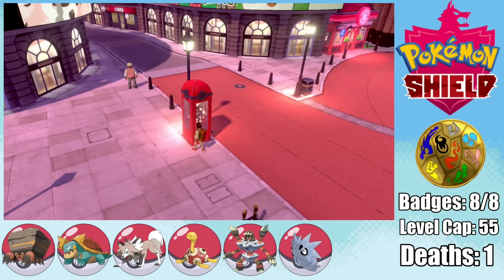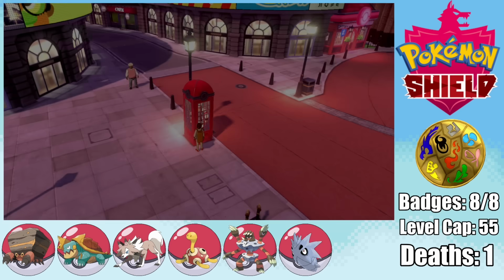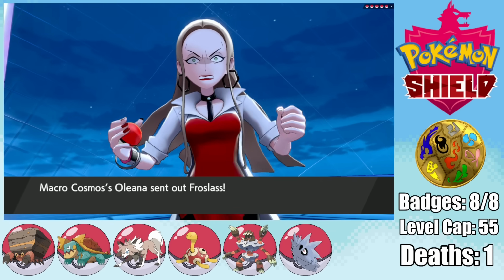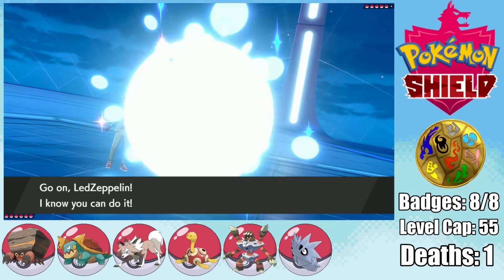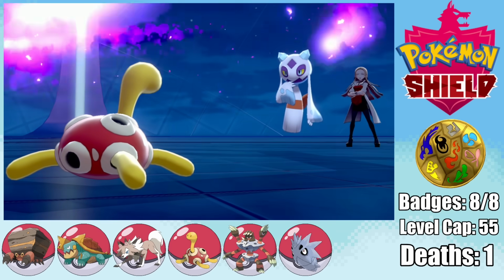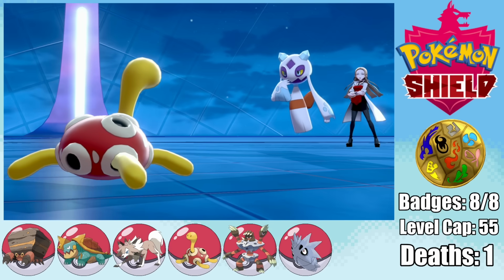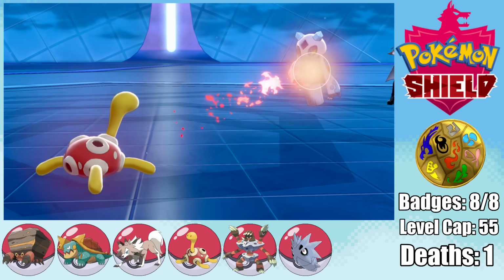Anyway, we then have to chase down this Macro Cosmos guy who's trying to go to the Ministry of Magic, so that we can go up against the crazy businesswoman Oleana. She leads out with Froslass, so I decide to use Lead Zeppelin, and after it goes for Will-O-Wisp, I hit it with an Encore so that it keeps going for Will-O-Wisp.